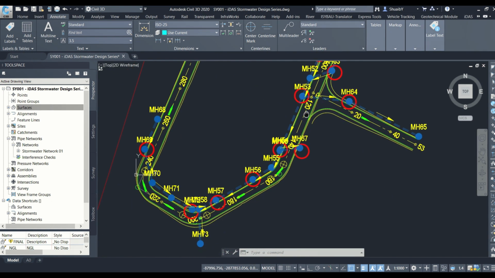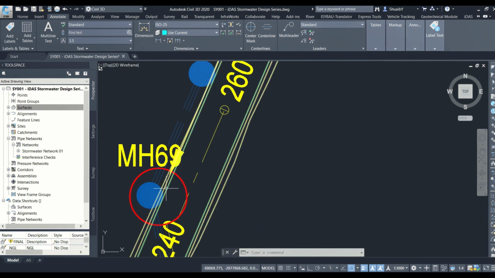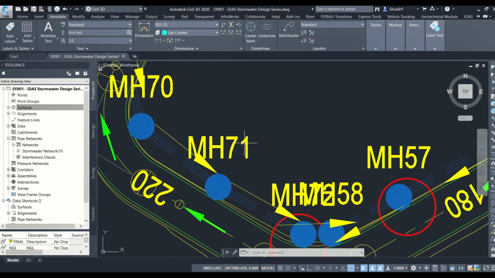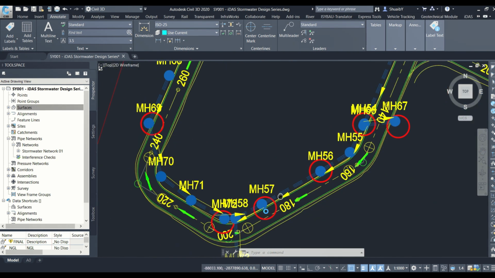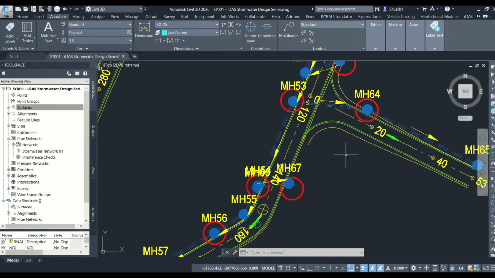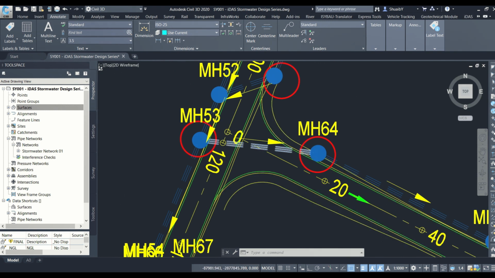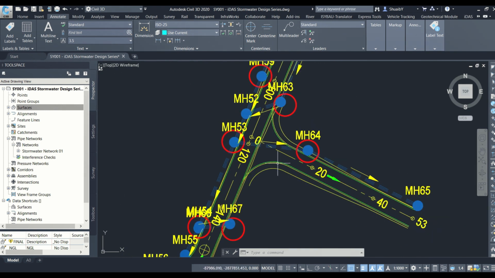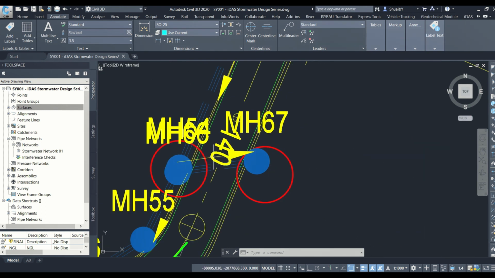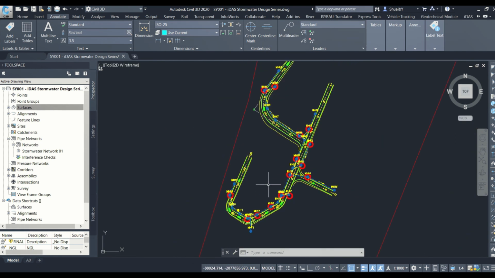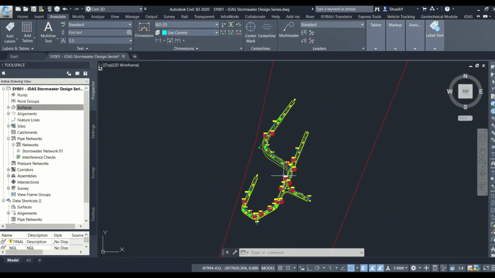All right, but you can see everything's flowing in the direction I want to that common point. There's an arrow there, it's flowing down there, coming to that manhole, and then discharging to the outfall. See, that one is wrong. That should be flowing in the opposite direction, right? So flowing up that way, that's what we needed to do. And then of course this also, so we did two in the wrong direction, and this can happen. It's a common mistake, and it's acceptable.